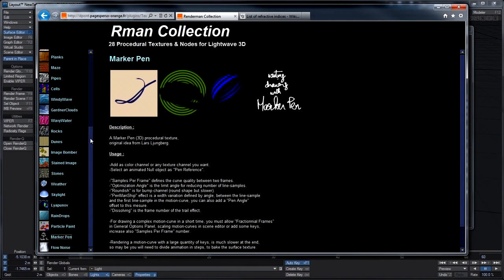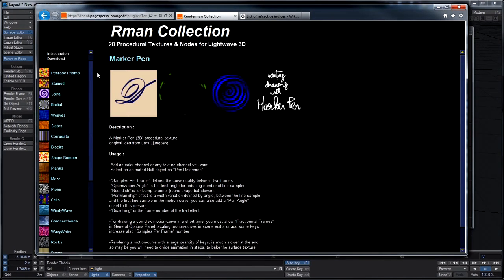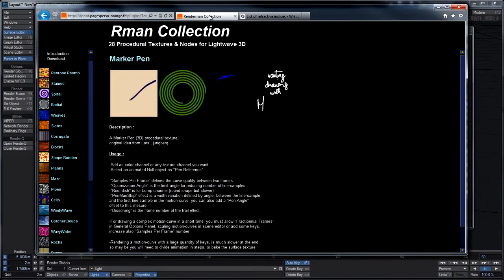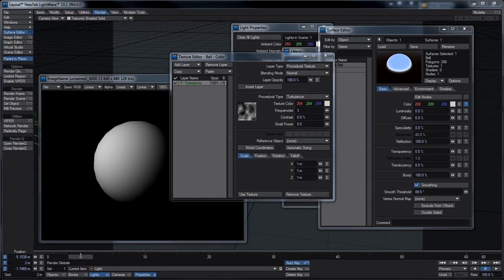Anyway, I would recommend if you're going to stay working in LightWave and you want to advance your texturing that you just add these. They're free. It doesn't cost anything. We have it on the drive, but just in case you ever get lost, RMAN collection. Anywho, told you I'll get sidetracked.